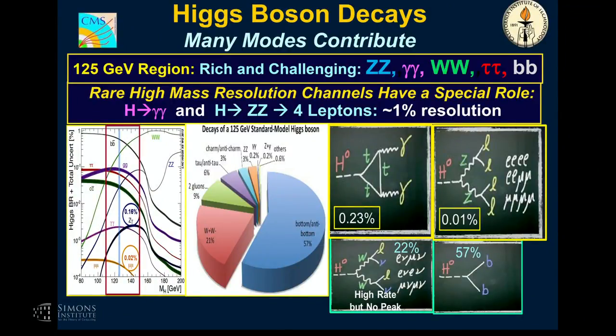It's good in that the W particles in these relatively rare decays can decay to leptons, but the point is you also have neutrinos, so you don't get a mass peak. So we look at all these things and test the couplings to all these processes. But in the discovery and understanding what the Higgs mass is, where it is, it's really the two rare signatures, the Higgs to ZZ to four leptons and Higgs to two photons, that have had a very special role. And also because the mass resolution you come out with in the end, picking out those final states and reconstructing the mass, is of order 1%.